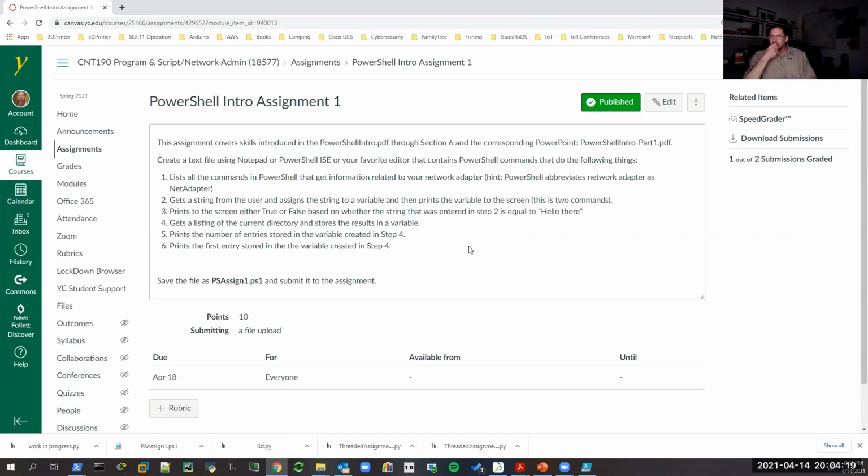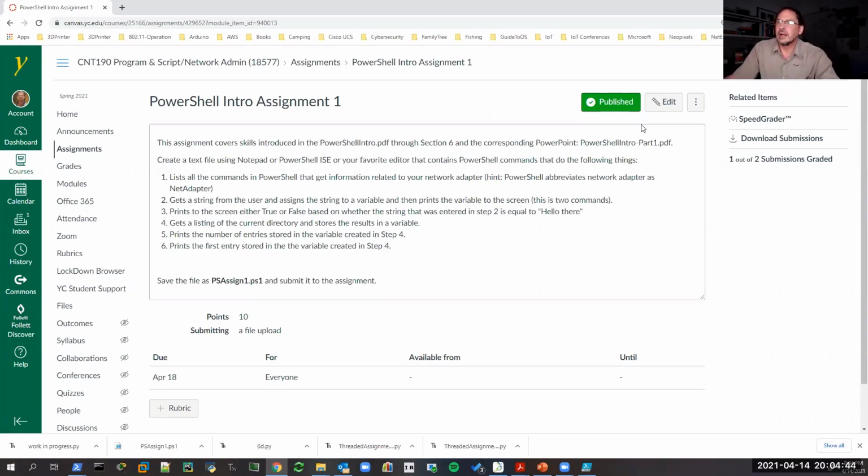Oh, yeah. I think I would prefer that you use the full commands. That way you get used to typing PowerShell commands. So maybe that's actually a good question.